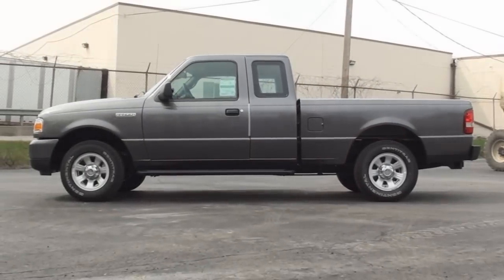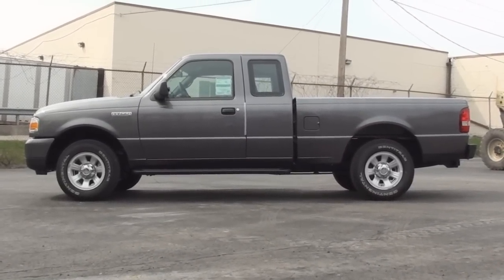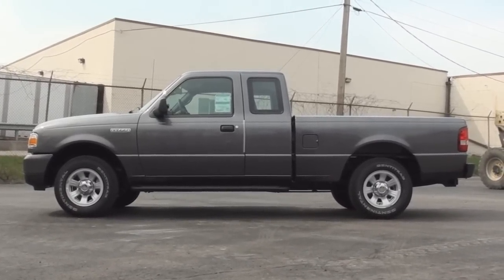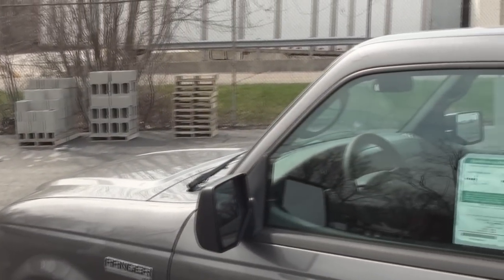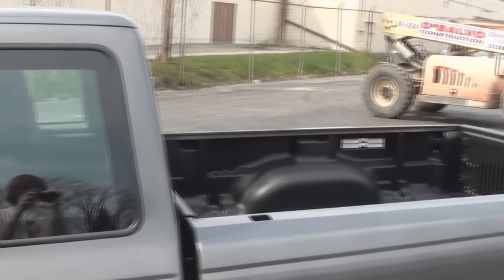Today's Ranger is a super cab model, which is 203.6 inches long and sits 66.3 inches tall, being that it is only a 4x2 model. The side styling of the Ranger hasn't really changed much since 1998. The body panels are mostly straight besides the trim line that runs with the bumper trim. Still simple and boxy, the Ranger still keeps a nice profile.